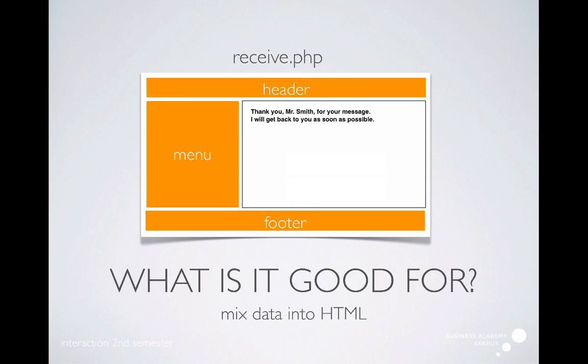Perhaps you want the response to include the name of the user to personalize your message a little bit more, and then it's possible because on the server you receive the name that the user has typed in the form, and you can then mix it with the HTML so the user sees a message that is more personal.